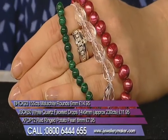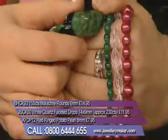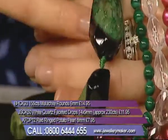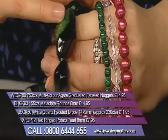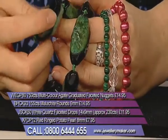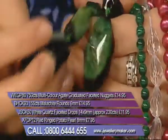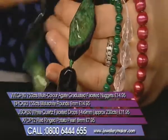Oh, this one. What's Santa doing? Who's that? We've got this gorgeous agate here with the crackled effect through these green areas within the gemstone. So you've got the really deep black and then the gorgeous bright green coming through. These would look lovely wire wrapped. That's a good idea, Grace. Very good idea. So each of these has got the really striking black, and then you've got these beautiful contrasting colours of the green, like minty greens into forest greens, and they look incredible. The graduated strands, so you've got the slightly smaller and the slightly larger as well.